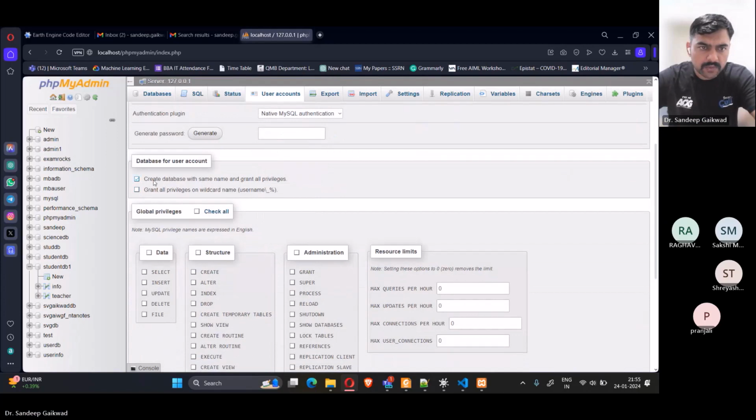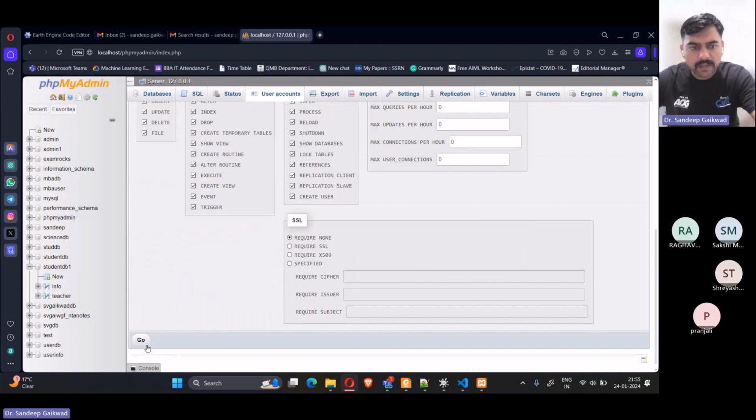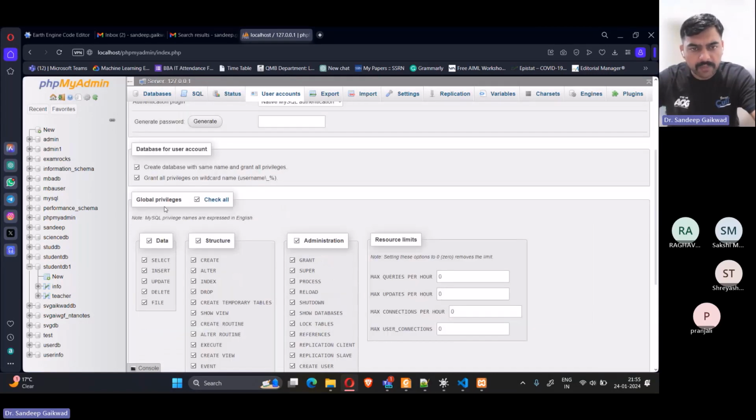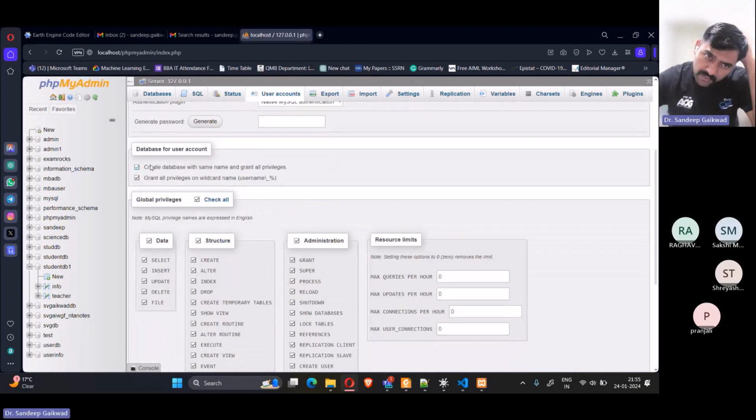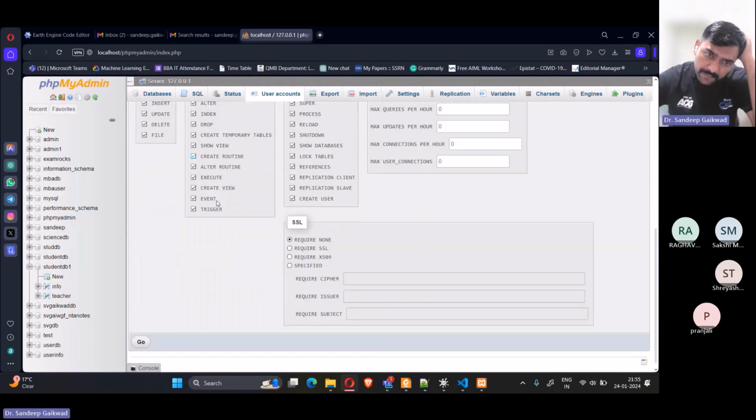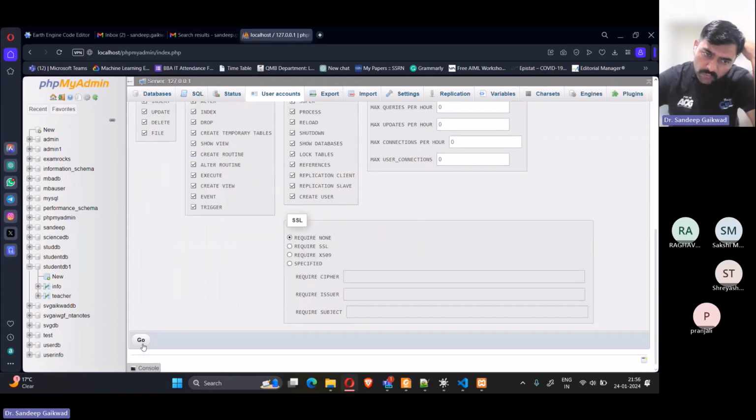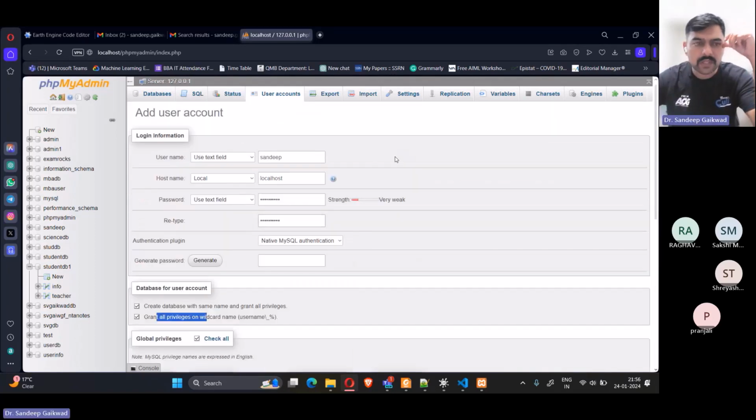And create a database with the same name, grant all the privileges, check all, and click on the go button. So keep everything as default. Just write your name, localhost, type your password here, retype the matching password, check these two options, check all, and then click on go. It will create the user account.